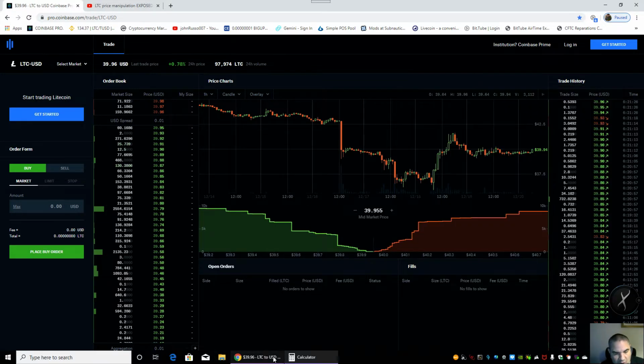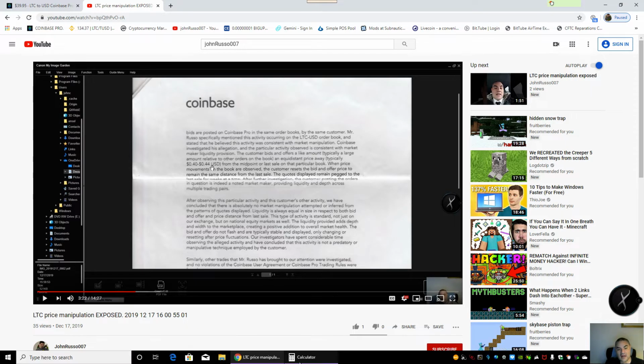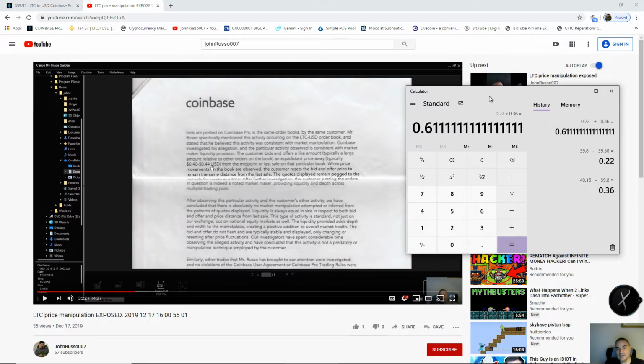So how Coinbase Pro could come out with this line of bullshit that their market makers are on the up and up is beyond reason. It's beyond math. Okay? I'm just really upset that these people can't see this. And every time I show these documents, you see I got 35 views from December 17th. It's 2 days ago. This will get 400, 500 views. Only when I show these documents, because I can disprove these documents, I can actually show how math shows that this is a fabricated statement.